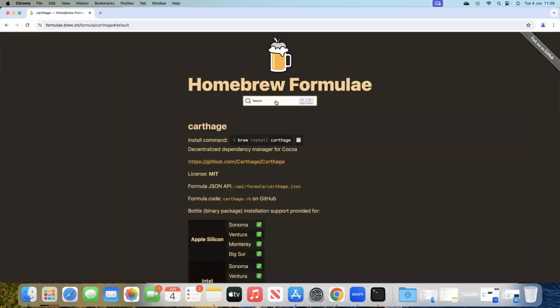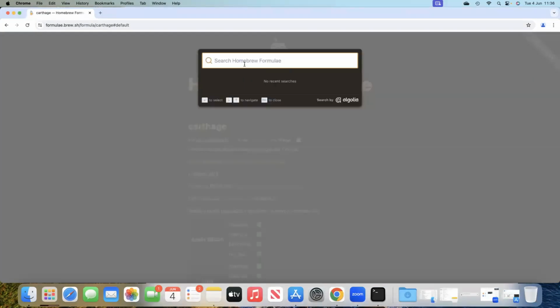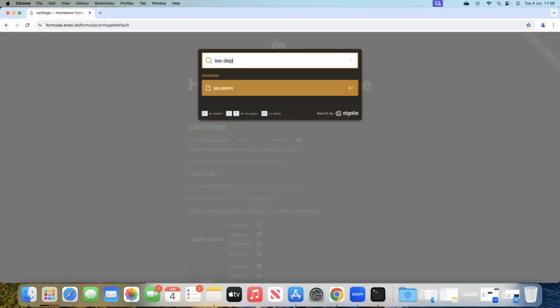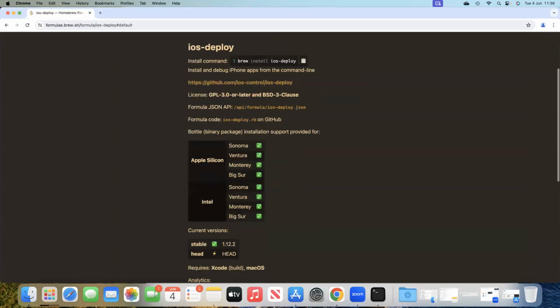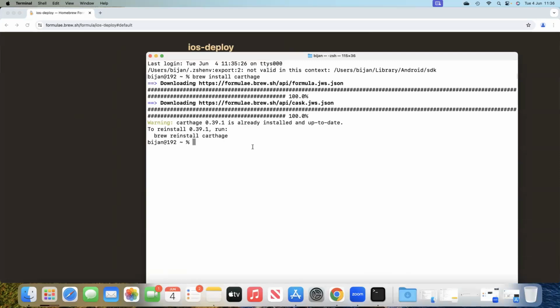Then we'll move on to our next setup, which is the iOS deploy. Okay, so here again, it's a brew command through which you can install this. So pretty simple. We'll go ahead and paste this in our command line, and then we will go ahead and install it. Okay.